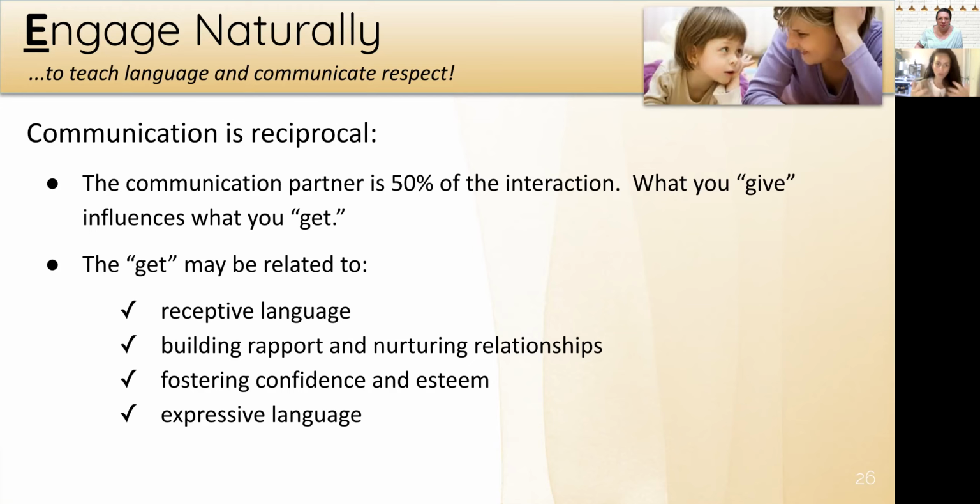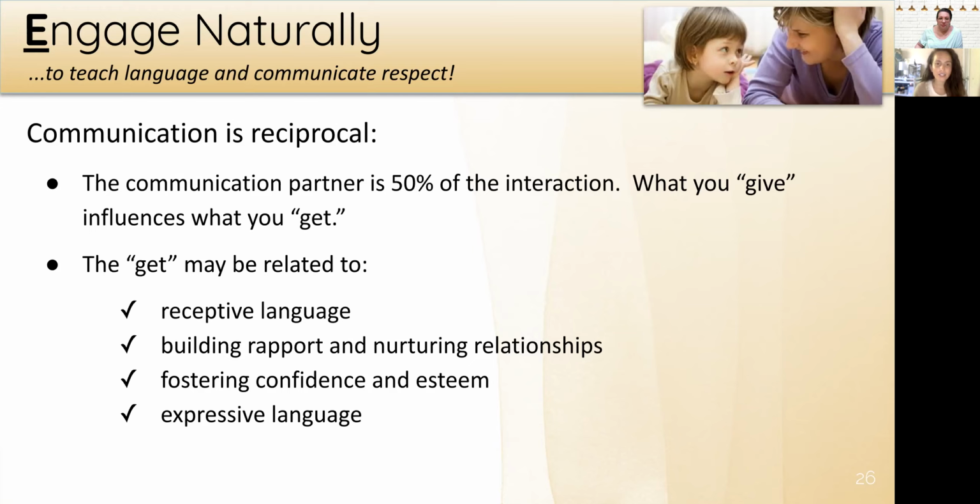So the get, what the student is giving back to us, may be related to other things that are going on. So their receptive language, what they're understanding from us. So again, thinking through what we're giving, maybe we need to use simplified vocabulary, using words that we know the student has been exposed to, that repetition with variety. So we want to think through that. We have to think about our relationship with this student, right? Like all those other modules, it's coming here full circle. If we haven't spent time building a good rapport or nurturing our relationship, that give and get is not going to be what we hope it's going to be after we have built that relationship up.